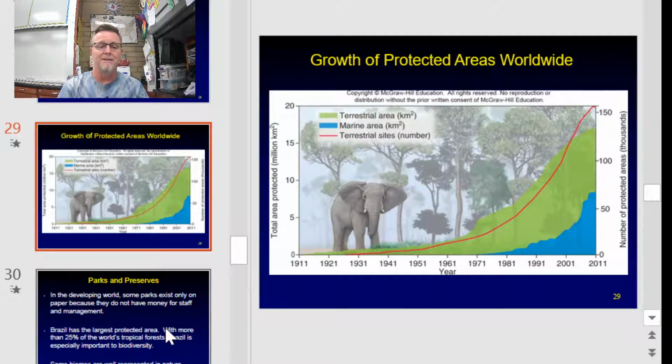Growth in protected areas is increasing. We're seeing growth worldwide. People are starting to understand the importance of protecting ecosystems and developing these parks and protecting wildlife. And so we're starting to see more and more parks and preserves across the globe. And I really give credit to your generation for that, because you're starting to recognize that we're losing plant and animal species hand over fist, and this is one way to protect them, to create a preserve that basically isolates an ecosystem or a space and says, people stay out, let Mother Nature do her thing.